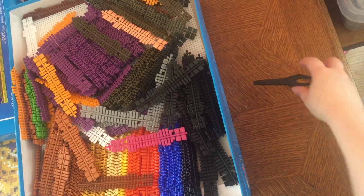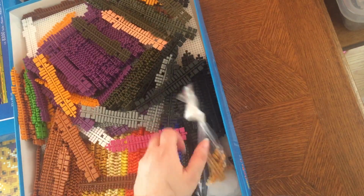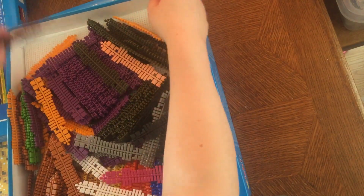I'm gonna put this one in here. I don't need it anymore, but just like diamond painting, right? We kept getting them, but I'm not gonna close it all the way. So I'm gonna try to take one out.